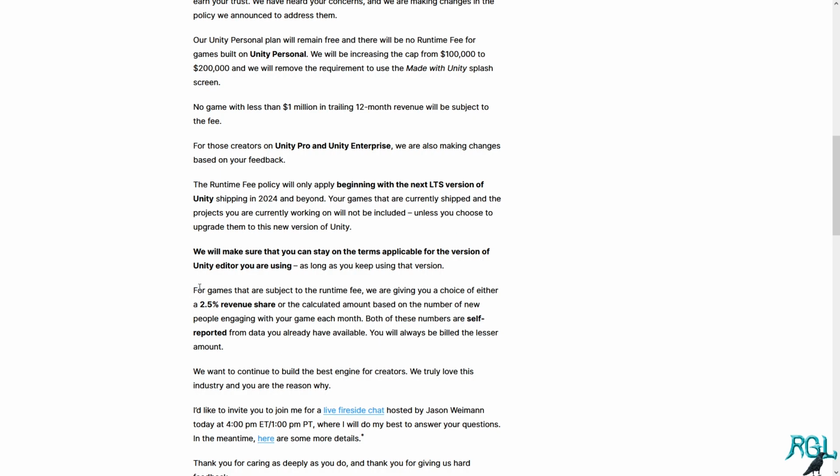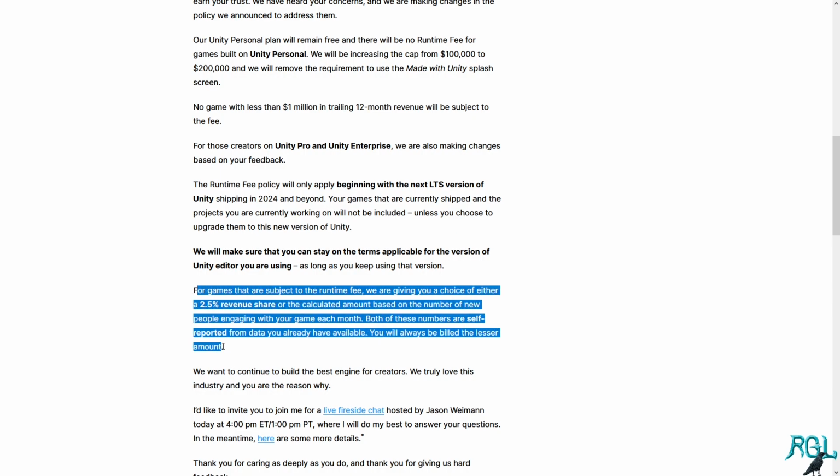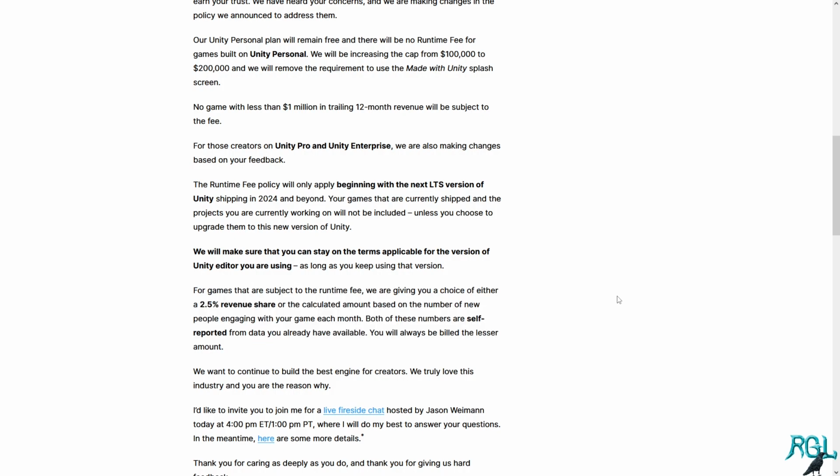Now this part right here, they moved away from installs to engaging. Okay, I don't know what that means. Maybe they clarify on the next page. They should just get rid of that and just have a 2.5% revenue share. Just take the install. Like, they really want to call it installs for some reason. It's insane. And if it's whatever is the lesser of the two, just leave the 2.5%. When your developers make money, you make money. That is the best way to do it.